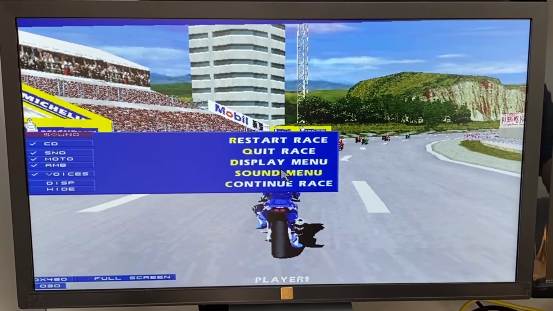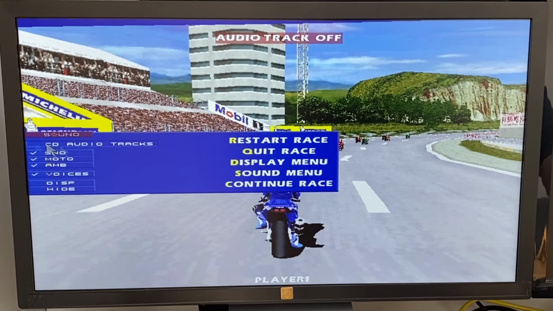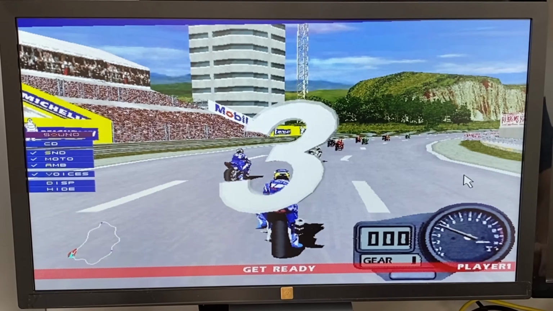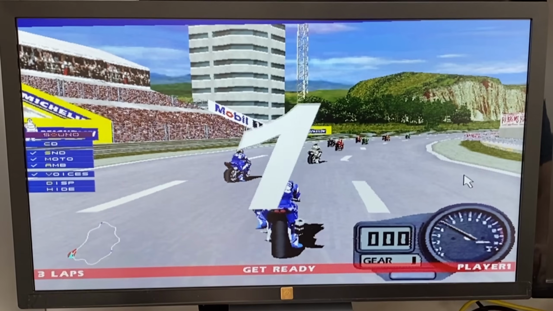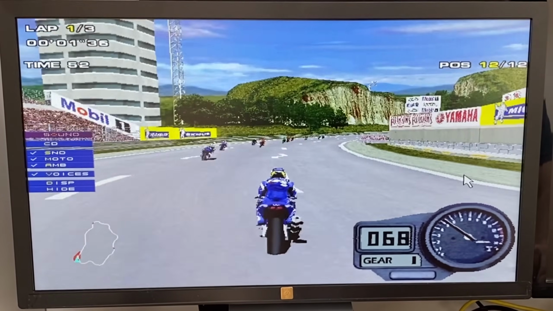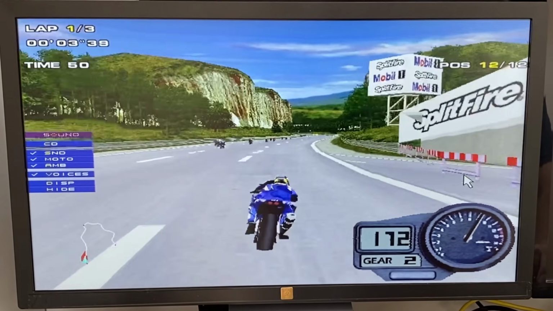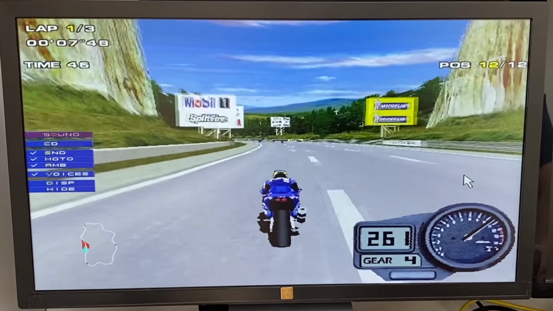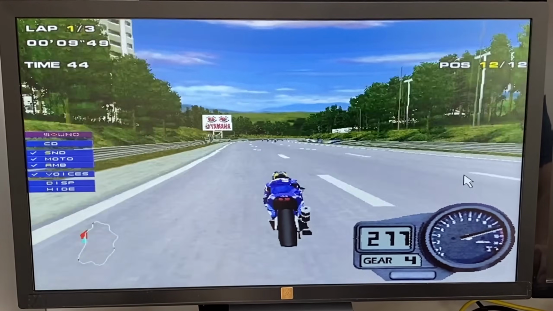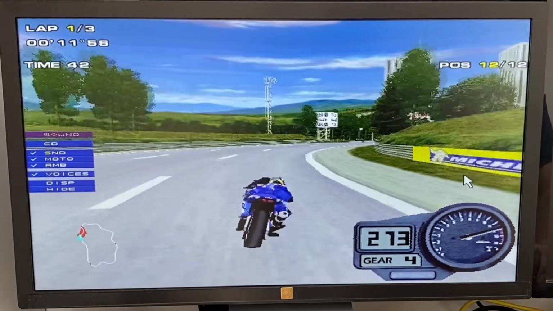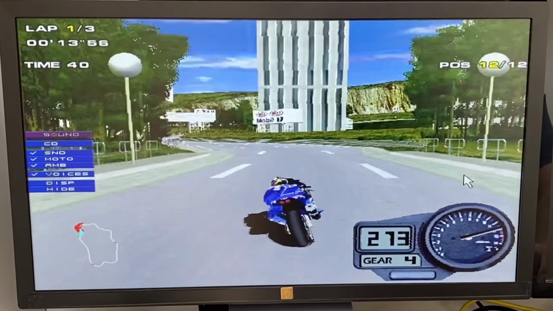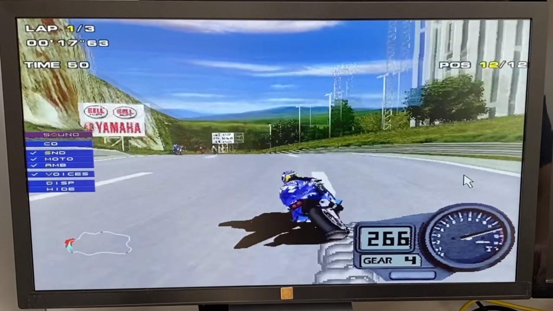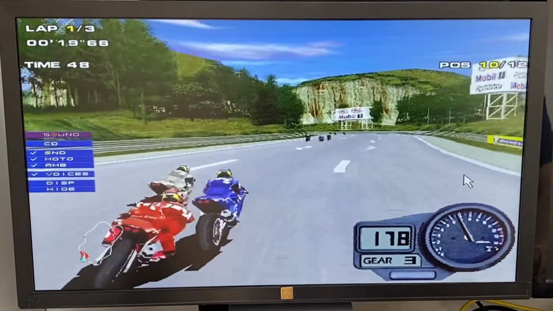Okay, I'm just going to get rid of the music, the CD audio tracks, let's turn that off. Continue race. Let's see if this is responsive. Oh yeah, it feels fine. Obviously we're talking pretty basic graphics, but yeah, it feels nice. Now I'm using cursors for this, which is not ideal for braking, but we'll give it a go. It doesn't seem like we need to brake too much. Oh. Yeah, this is all right, actually.